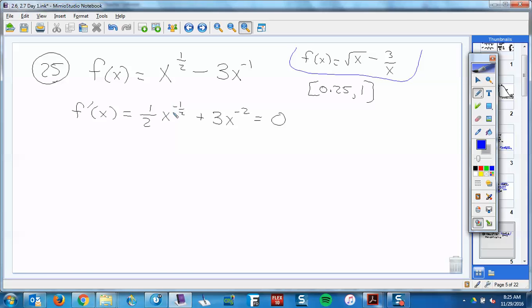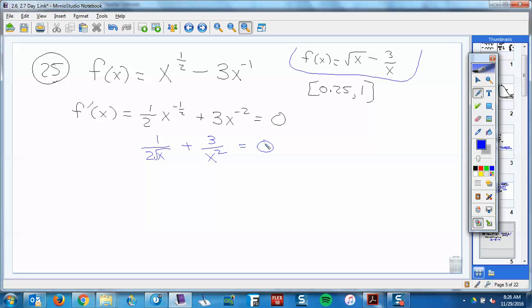Well, first of all, in this form, if we're just doing the derivative, I'm fine with you leaving this. But one of the things I told you last week is sometimes you're going to want to do more with that. You're going to have to be able to rearrange it. So I would move this down to the bottom and put it in the square root, because that's what you would get. You move it to the bottom, x to the 1/2, which is square root. And then I would also move this down to the bottom, because they're just a lot easier to work with when you have positive powers and so forth.